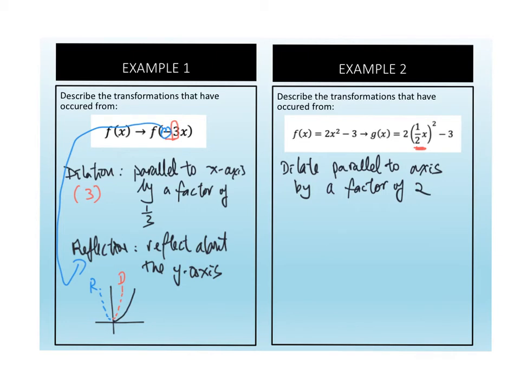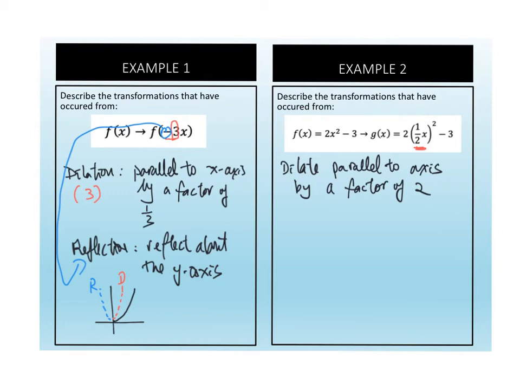Parabola is not a really good way of explaining it. That's why I use half a parabola. I thought it would be the reflection about the x-axis then, because it's negative, so it would be going from, say, a concave up to a concave down. It's different. That is when you bring the negative out. This is within the x itself. You're substituting x squared with half x or minus half x rather than changing.